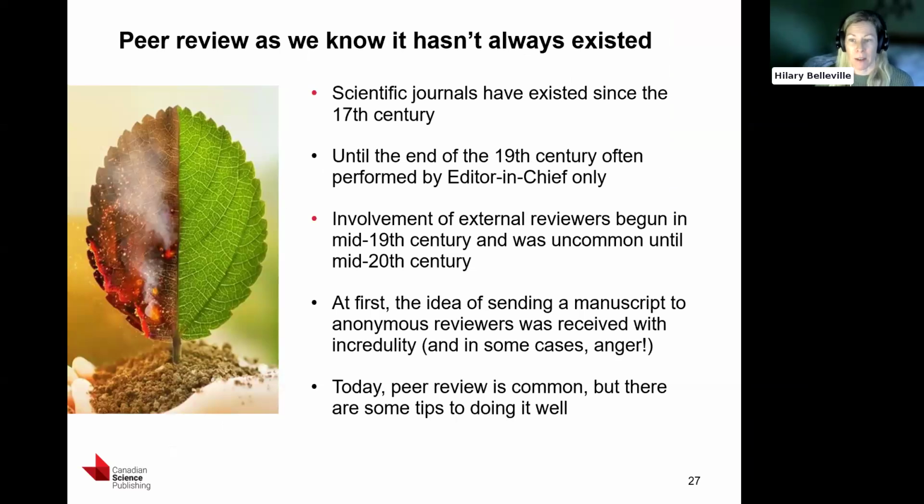One of the things to think about in terms of peer review is the system itself. We've been talking a lot about paradigm shifts in research assessment and publishing, and downsides to the peer review system have also become evident over the years. If we look at the history of peer review, it's a relatively new system, even though scientific research and publishing is quite old. Scientific journals have existed since the 17th century, but the system of peer review as we know it has only been around since about the 50s.